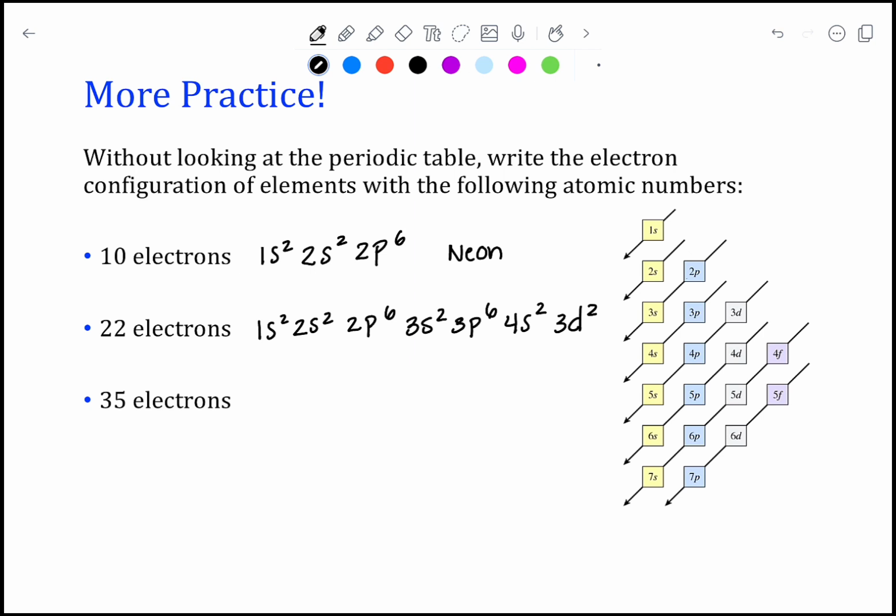My last one is 35 electrons, so I know I'm going to have the same as at least up to there. So 1s2, 2s2, 2p6, 3s2, 3p6, 4s2. Now I have 3d10. Okay, so that's 30 electrons. I have 5 electrons left, so it's going to go for p5. I'm missing 1 electron, but that's okay. I don't have any more electrons to give away. Okay, so take a second, look those over, double check your own answers against those. If you weren't correct, if you had one wrong or something like that, just make sure you're following this diagram. Okay, and again, it just takes practice. Practice, practice, practice.